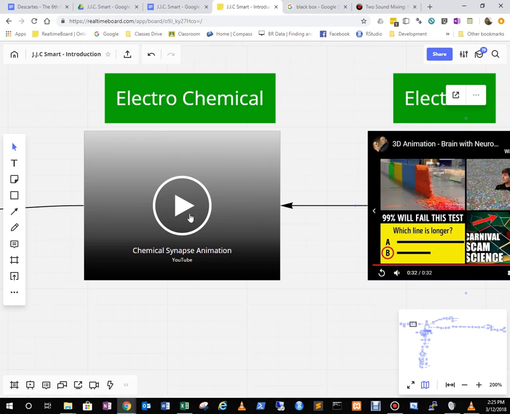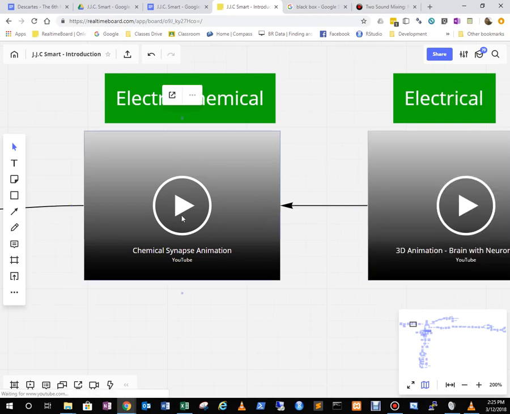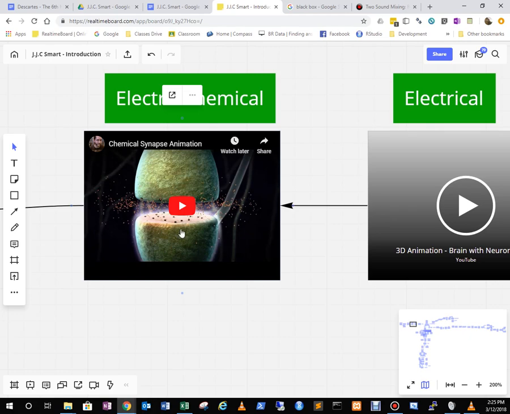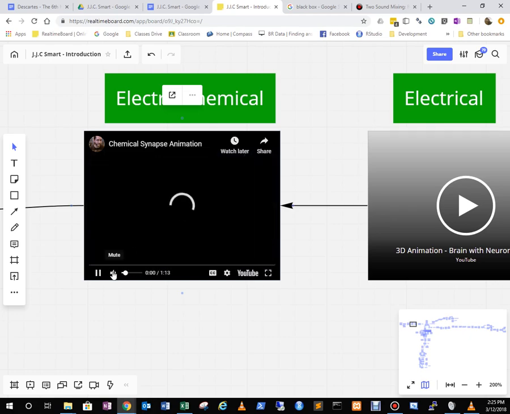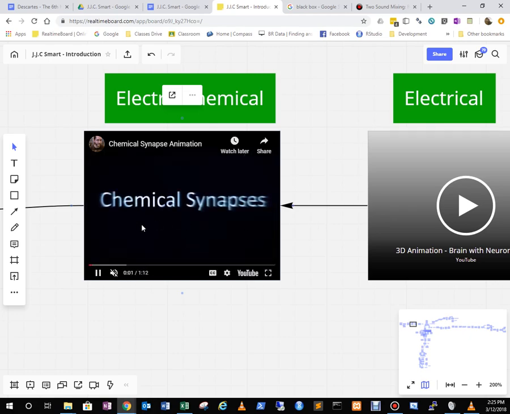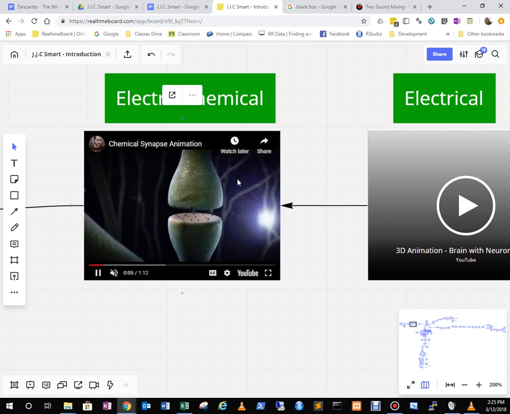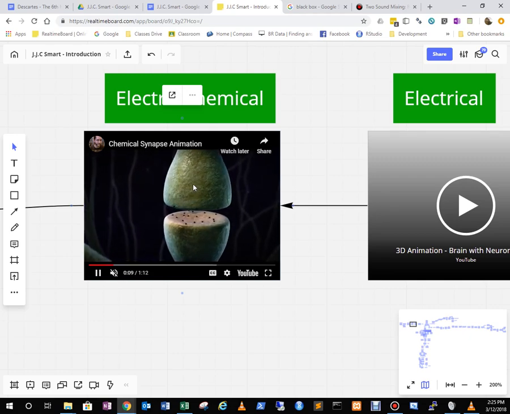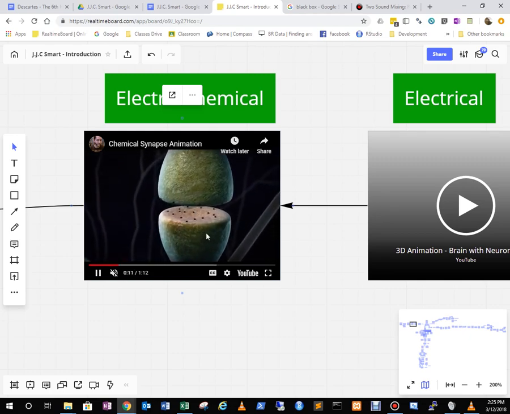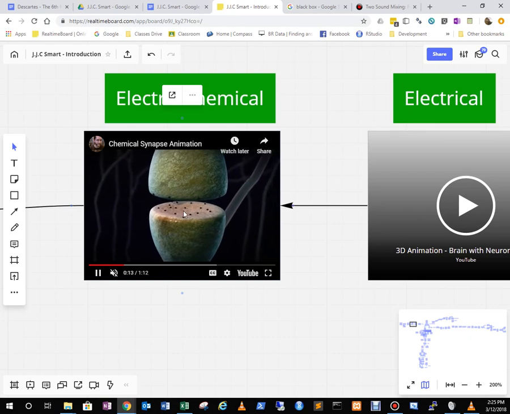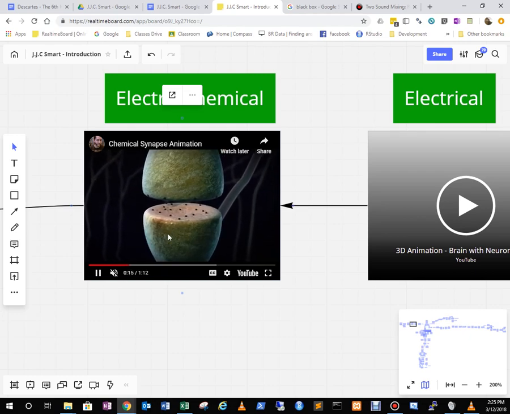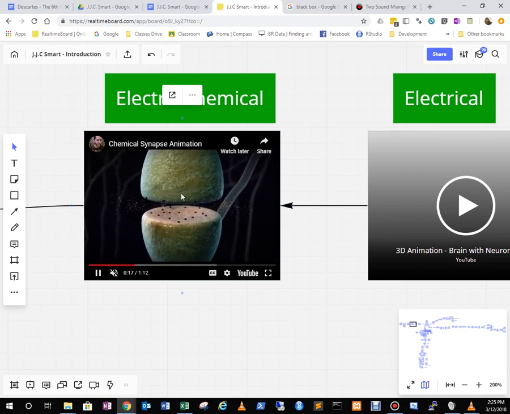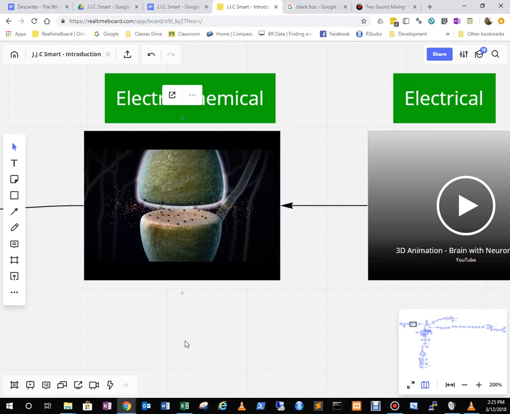The brain isn't purely electrical, it's also chemical. So we have this thing called a synaptic cleft. I'll just mute her. And if you look at the synaptic cleft, it shows us that the brain isn't just electrical, but it's highly chemical. And what it does is it shoots from one nerve cell, these things called neurotransmitters, to another nerve cell. And that is what triggers an electric impulse. So we'll watch.